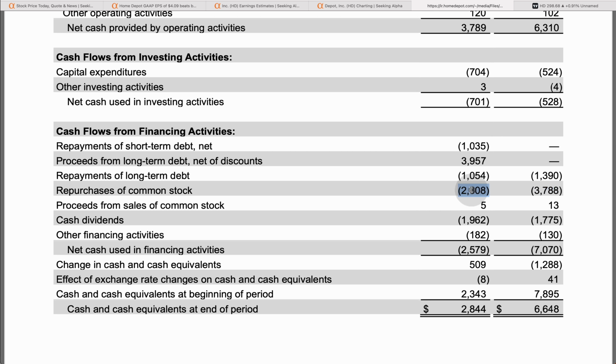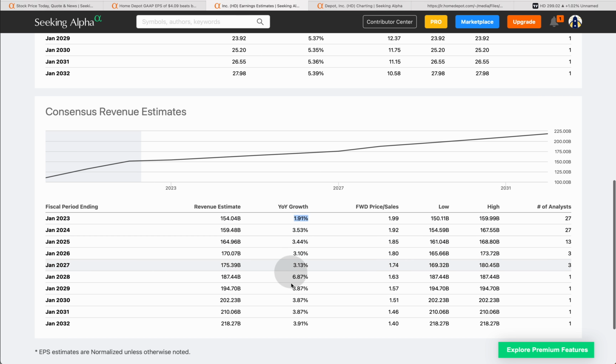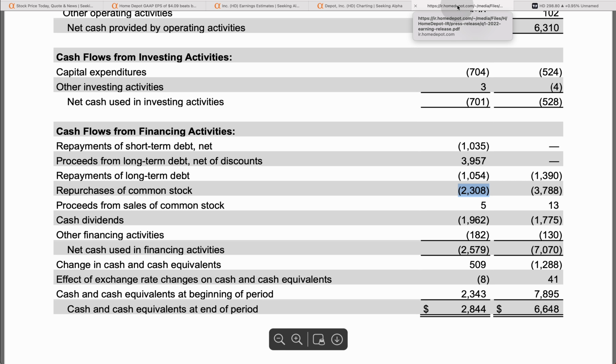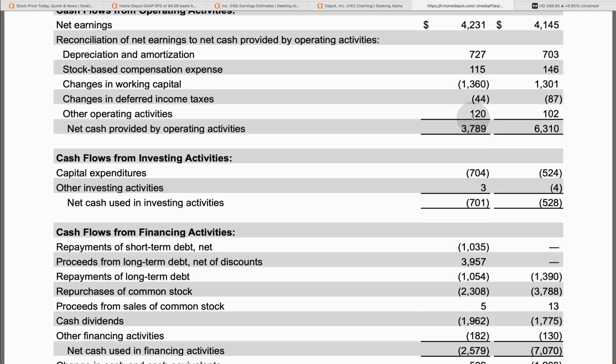They did repurchase some common stock as well. Quite frankly, when you have low single-digit growth on the earnings side projected really out into infinity, and on the sales side out into infinity, what do you need when you have low sales growth, low earnings growth? Well, you need these dividends and you need these buybacks. $1.9 billion in the most recent quarter, $2.3 billion in a buyback. That's decelerated year over year to a certain degree, probably in part to do with these cash flows weren't quite as good in the most recent quarter.